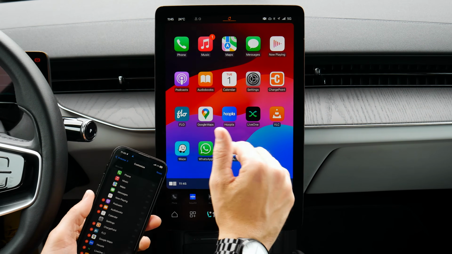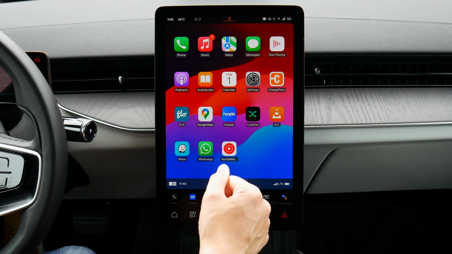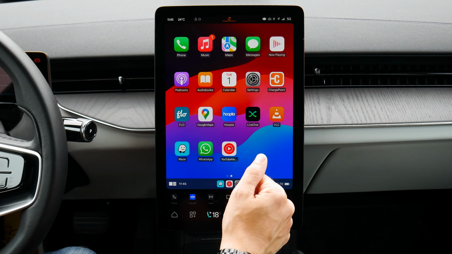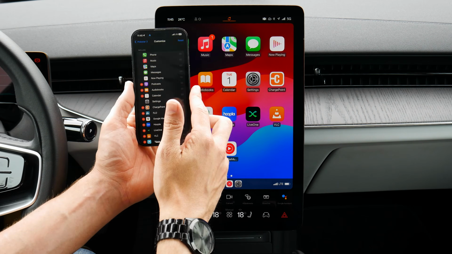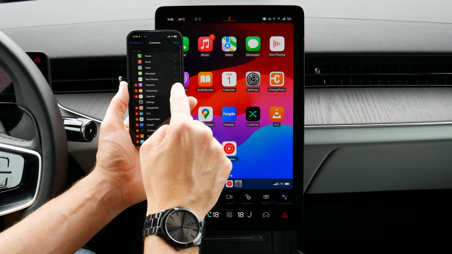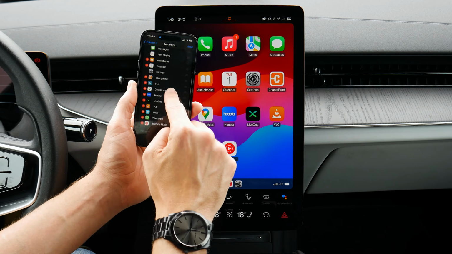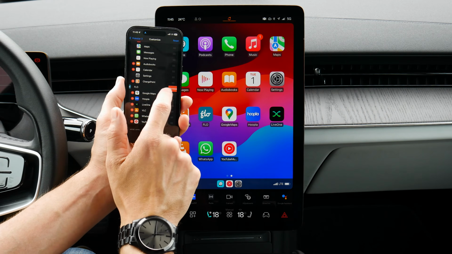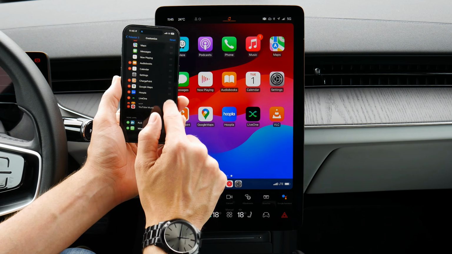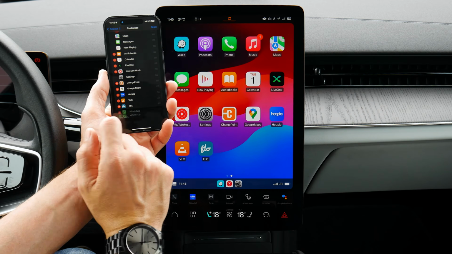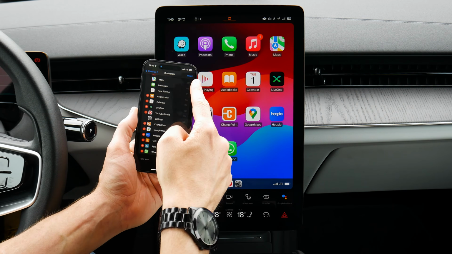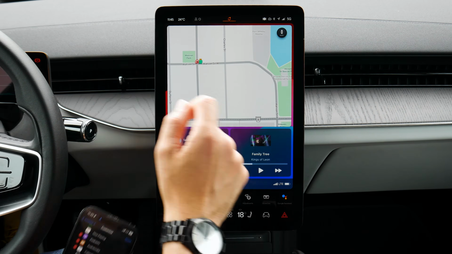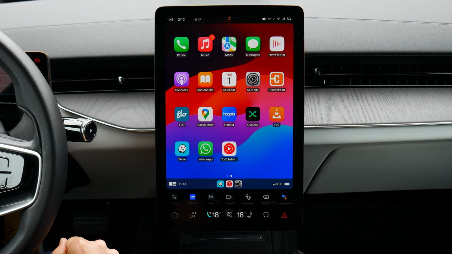But let's say you can't even get to this point because CarPlay is just not working for whatever reason, check down in the description of this video for a little walkthrough on some common CarPlay fixes that you can try. But what we want to do here, if you wanted to adjust these apps on the outside, you're just going to drag and drop in order to adjust the icon layout. Anything with a minus next to it, you can actually remove it from the screen. But let's say you've played around with the layout too much, you don't like what you've done, along the top right side of the phone, there's an option for reset. So you just tap reset, reset, and that just brings you back to the factory default icon layout.